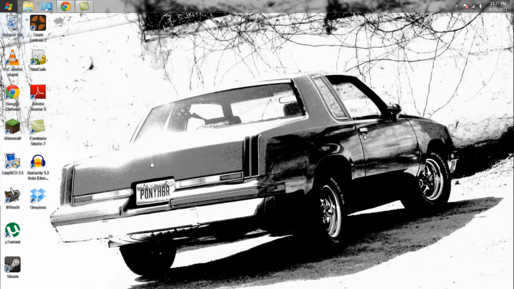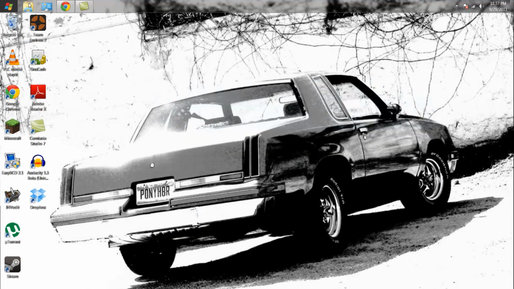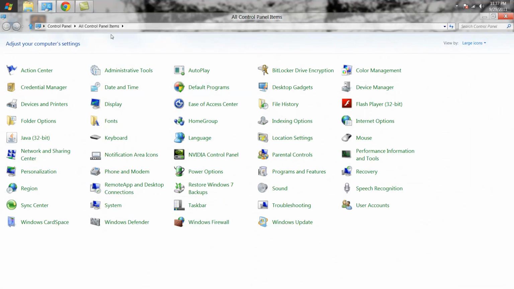I've got the recycle bin. It's pretty straightforward what they've left the same, but it's mostly the start menu that's really changed in how they've done it. Because I can click this and go right to libraries, and access my favorites and flip around like that. Or, option 8, to get the control panel, I can do this and go like this.